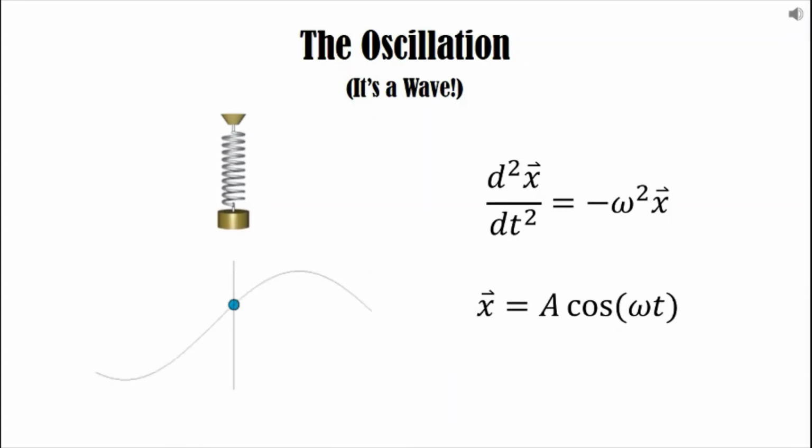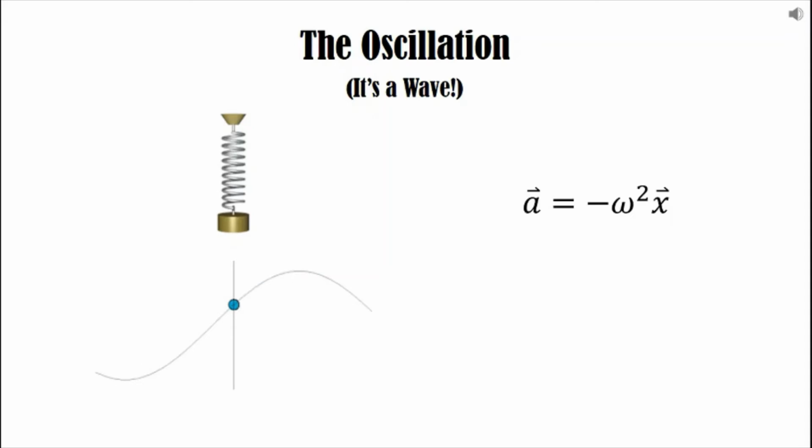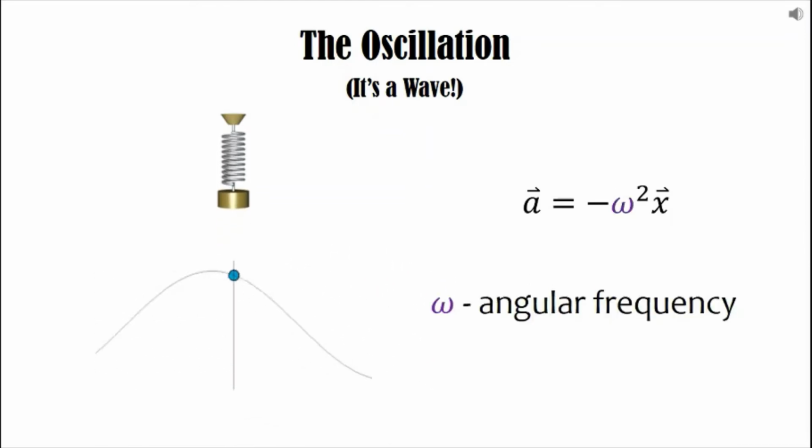And we can make this even easier because that whole second order differential equation business comes from the fact that d squared x over dt squared is just the linear acceleration that the end of the spring experiences as the mass spring system oscillates. What may be a little bit odd about this expression is that omega, because you're used to calling that omega angular velocity, but in this case this is called angular frequency, which is sort of related but not quite the exact same thing.